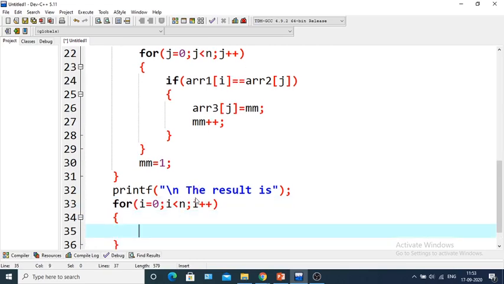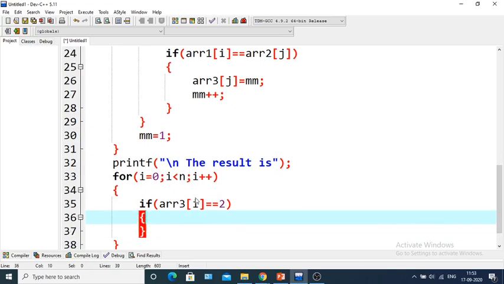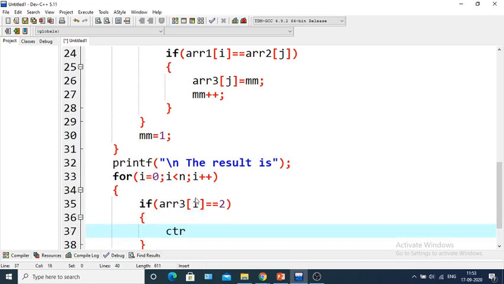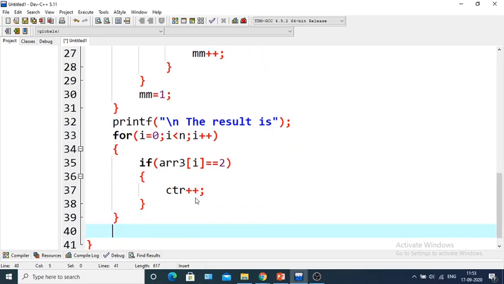Okay. So if arr3[i] equal to, then the value of ctr will be incremented. So after that we will print the total number of duplicate elements.